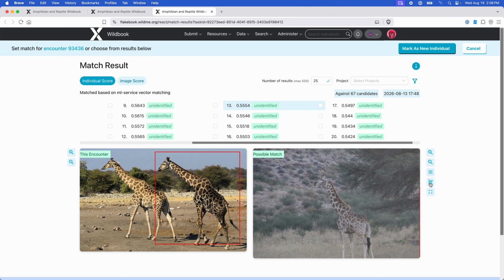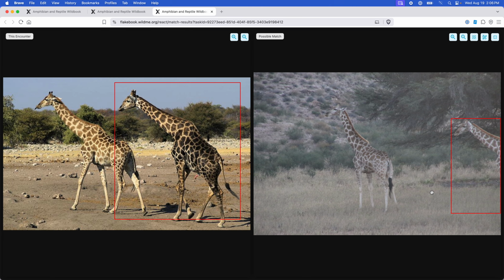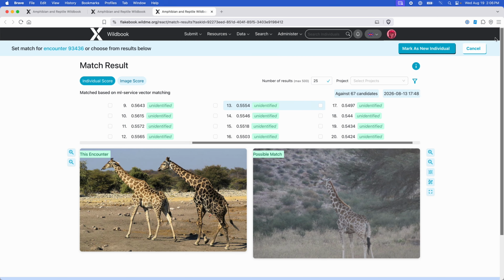This pencil icon here hides and displays the annotation, and that little box icon at the end just pulls up the images side by side in a shadow box with the same tools at the top, just so that you can take a better look at your animals without the additional visual noise. And then to minimize, we'll just click this button.